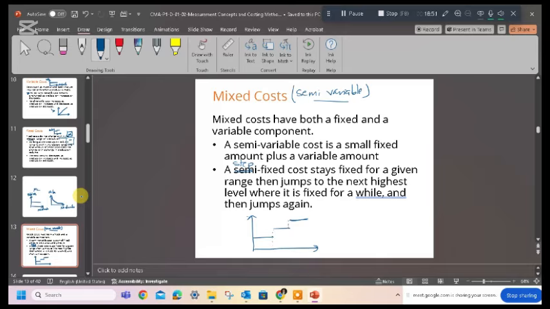Can you see the fixed cost? When the number of units exceeds a certain point, it goes up to another level and remains constant. When the number of units exceeds another level, it goes to a third level and remains constant. So step by step it increases. Can you see? Not gradual, not like this, not like that. Step by step. There is one constant level, then another constant level, then another constant level. This is called step cost.